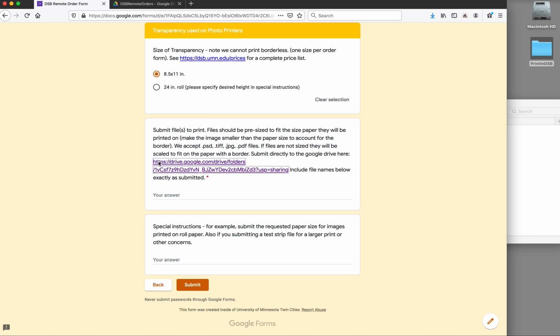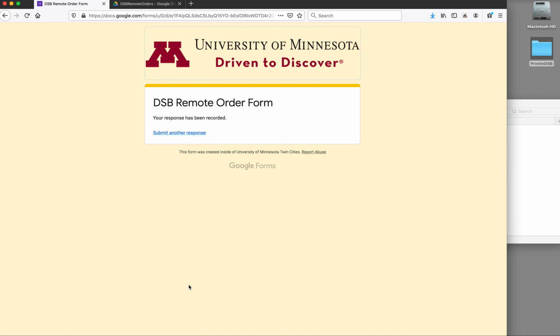Because back in the DSB order form, I have to actually write what those file names are so that the person printing these can connect those files to this form. So it was Solomon, caps lock, Solomon 1, Solomon 2, and Solomon 3. So those are the 3 images that I want printed. Special instructions, I don't need anything. I just want one of each file. That will automatically happen, and they will be printed on transparency film. But maybe if I wanted 2 copies of the image or something similar to that, that's what I would write in this special instructions. And then I can click submit, and I am done.